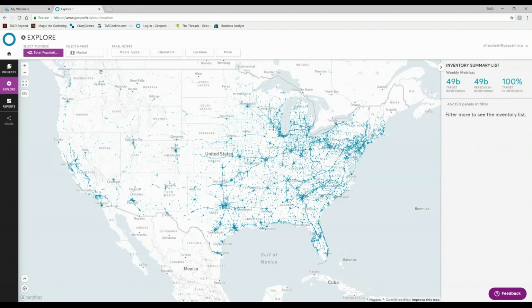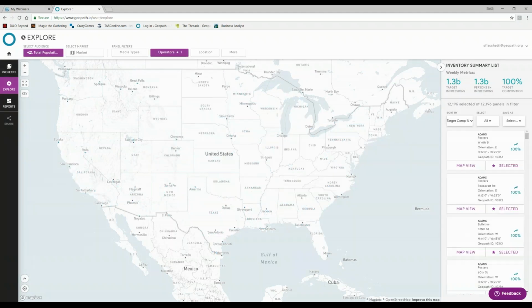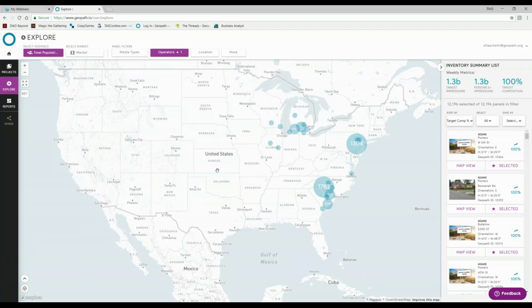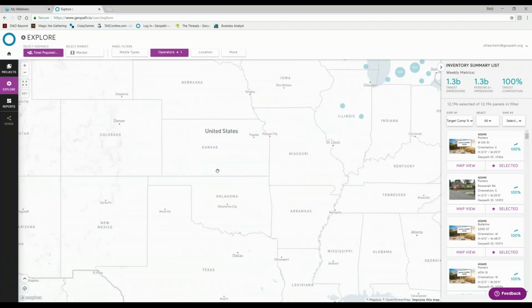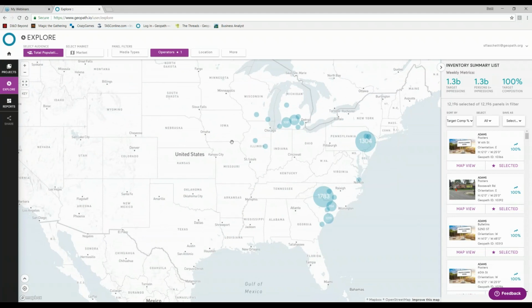So a couple of things I like to do at this level that I think are really interesting to show you. One thing you can do, if you want to understand where a provider or a media company has inventory, is just click at this high level and start to see where they have a lot of inventory.